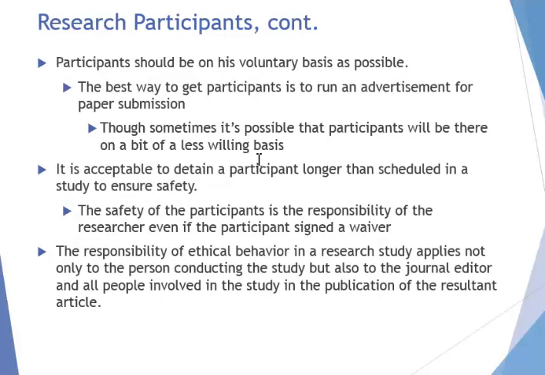Participation, of course, should be as voluntary as possible. The best way is to run an advertisement and let people choose to come in. That's not always possible. Sometimes you won't get enough volunteers, and you have to go to your class. You're a professor, and you have to go to your psychology class to get quote unquote volunteers. Sometimes that's necessary, but the best thing to do is to get people to be as much volunteer as possible, and putting an ad in the paper saying if you want to come in, come in, obviously is going to get you volunteers.